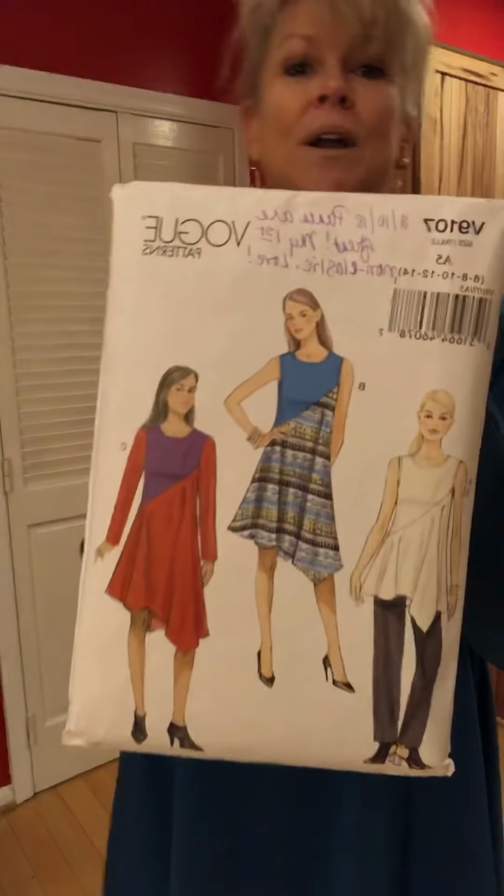Oh, you know what I have to tell you about this dress? It's meant for woven fabrics. And I just looked at the front and thought, oh, that's a knit dress. Okay, I need to choose some knits. So I sewed it out of knits. Now I'll tell you, this rich teal blue, and those are two-piece sleeves, by the way. See that? This teal blue is from Fabric Mart, and it's some of their Cady, C-A-D-Y fabric. It is a knit, but it doesn't have a lot of stretch. It's a stable knit. So I thought, well, that should probably be fine.